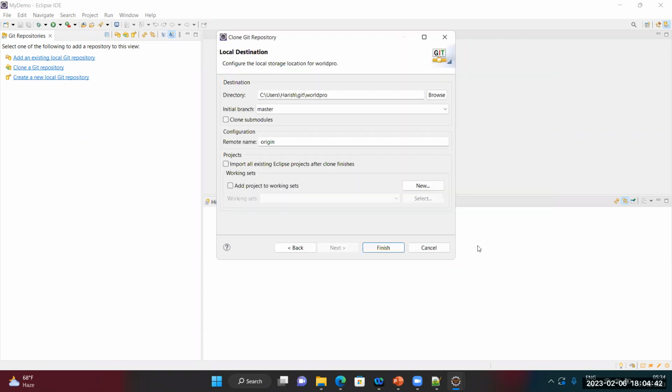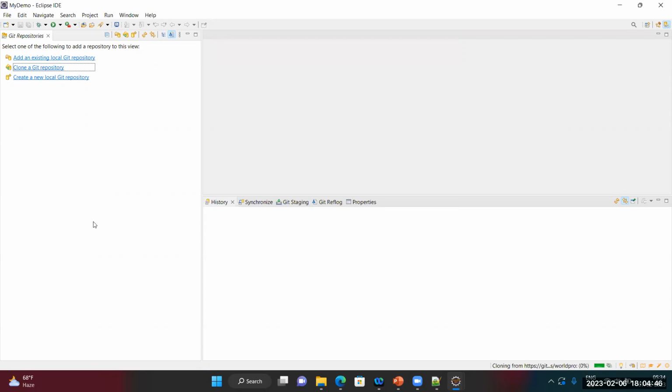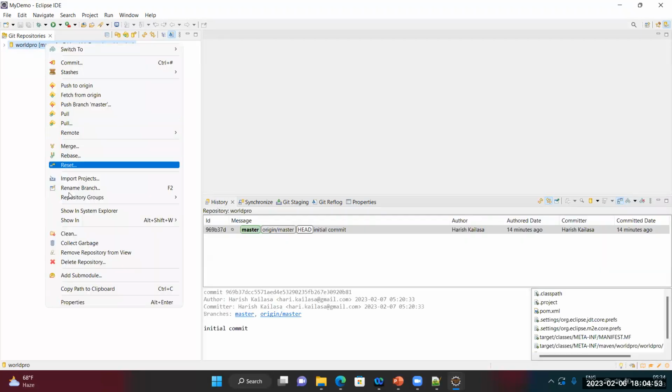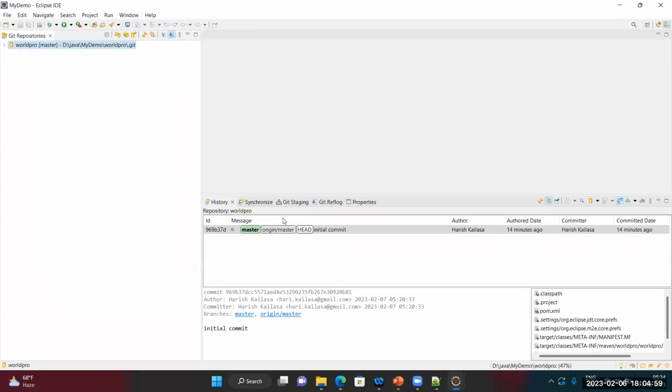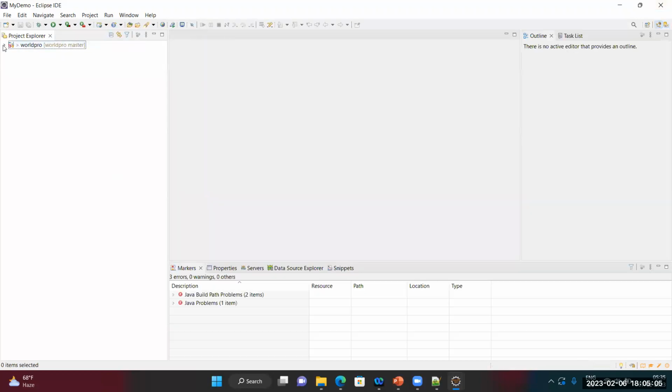Okay, so let me click finish. Okay, now it pulled all the code from the remote repository, and I'm just doing the import as a project. Okay, so I have imported that.